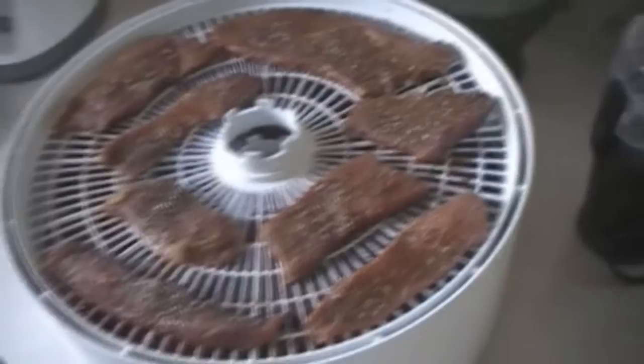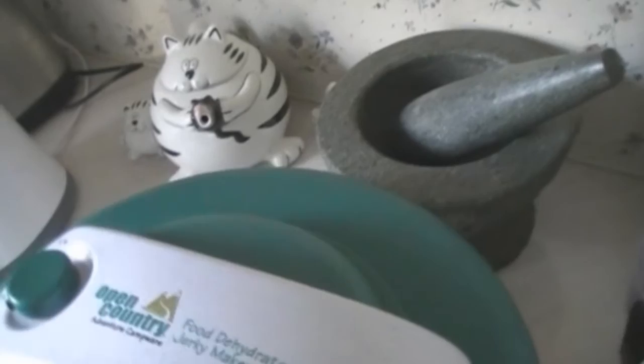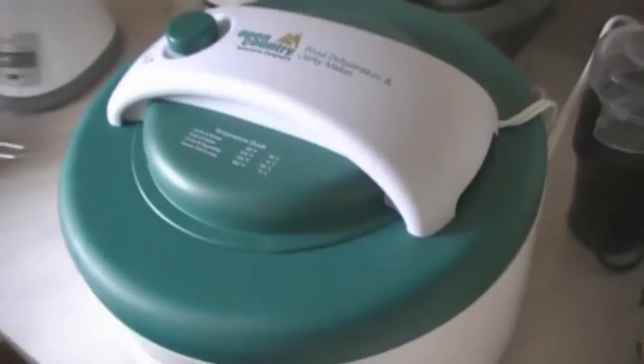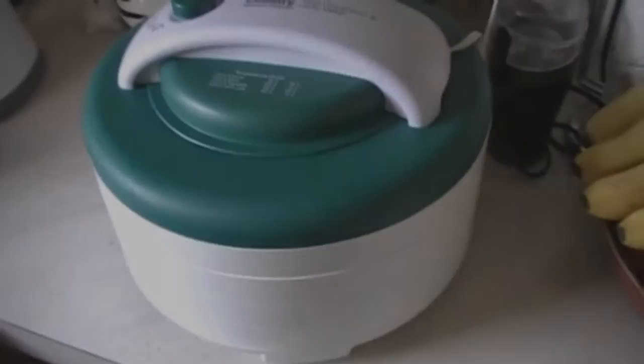And then now goes the top. Plug it in right over here. And like I said, there's no on-off switch, so it just comes on. Put the setting on 160. And the fan on the top is just blowing hot air down through all these different trays. And so now it just sits between 4 and 15 hours, it said. So we'll hope it comes out good. I'll come back when it's done.